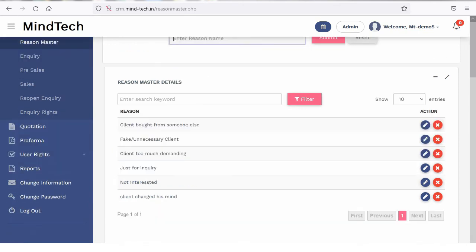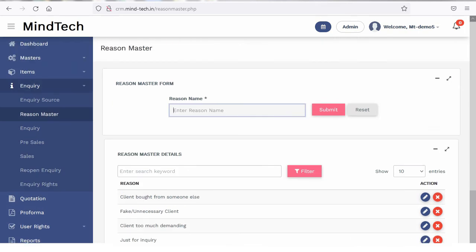You'll see some of the reasons already added here: client bought from someone else, fake or unnecessary, client is too much demanding, just for inquiry, not interested, client changed his mind. So you can add as many reasons as you want, and you can submit it.